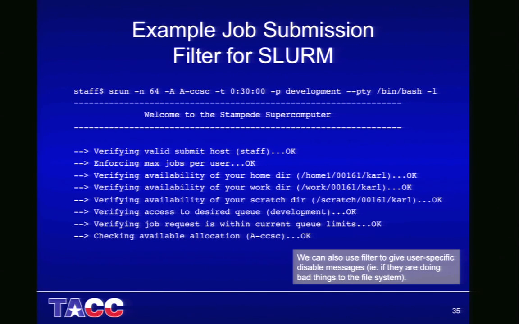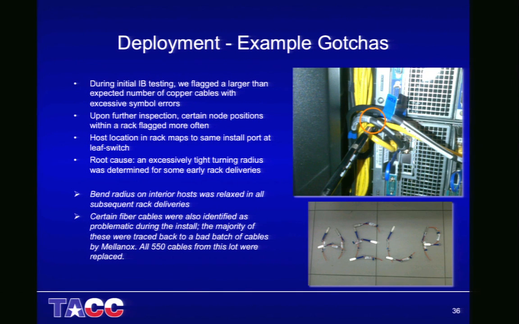We have our own independent access control list that we enforce. And we also have this mechanism where, let's say we detected a user who is causing bad things on the system for whatever reason. The usual MO would be they're doing something crazy on the file system. Well, now we can give a custom message to that user saying, hey, we noticed you were doing crazy things on the file system. Please contact support and we'll work with you. So it's a nice way to give some feedback to the users when you don't allow them to submit a job. And I thought I'd show real fast some quick gotchas that we encountered.